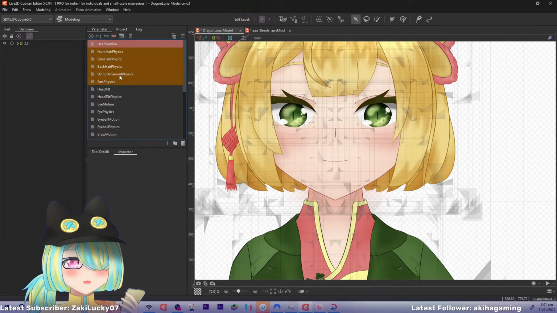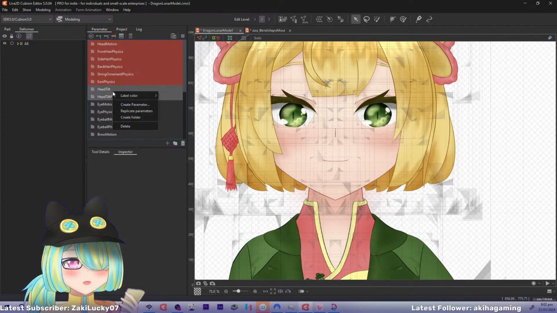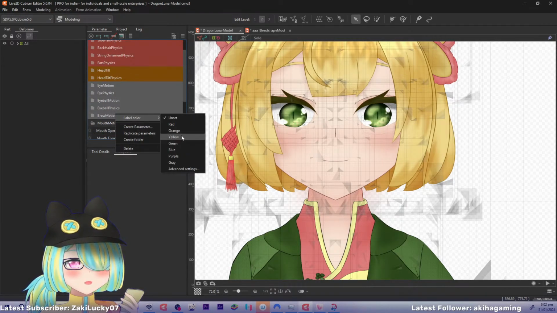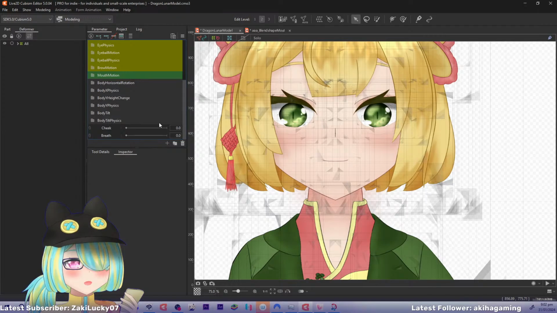Actually, should I just make all this red? This is all reaction to that. This is its own part. I should probably actually try mouth brush at some point. We'll put the mouth in its own thing here.